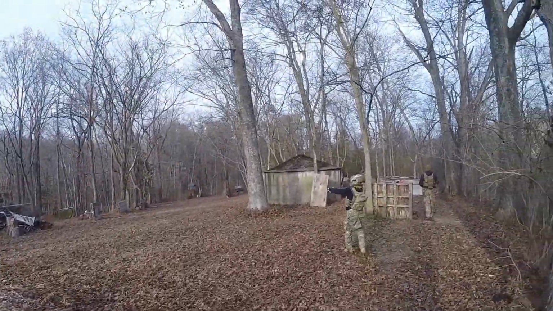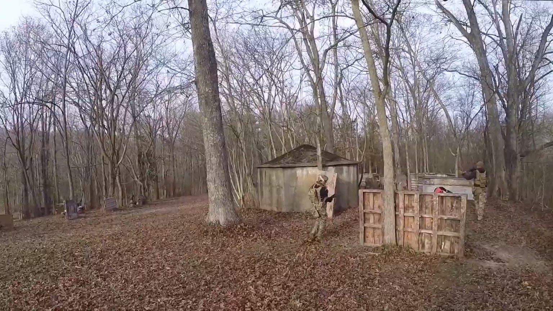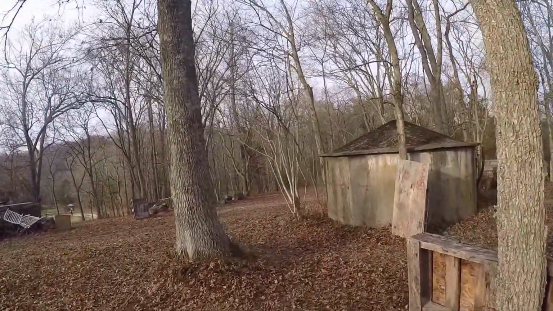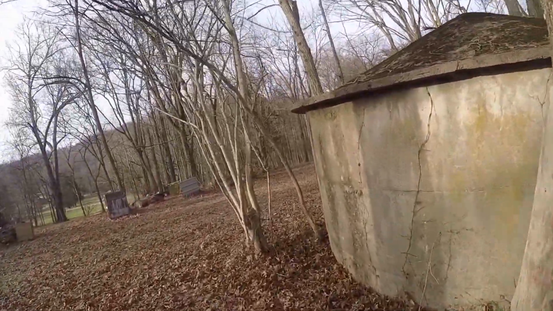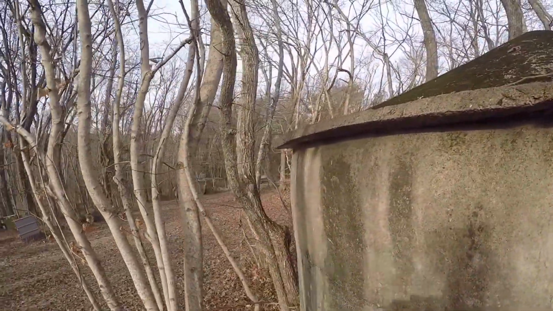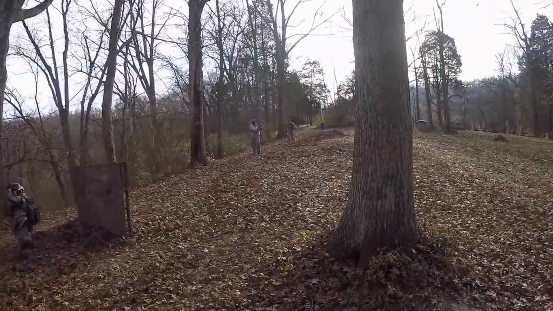So my teammate and I were able to push this right side along the tree line. Our teammates to the left kept leapfrogging from tree to tree, and were able to get the angle on these guys, put some heavy fire on them, and finally flip this flag here, let our CO know. And now we've got the top half of this field taken, and now we're just going to push straight down towards their FOB once again.